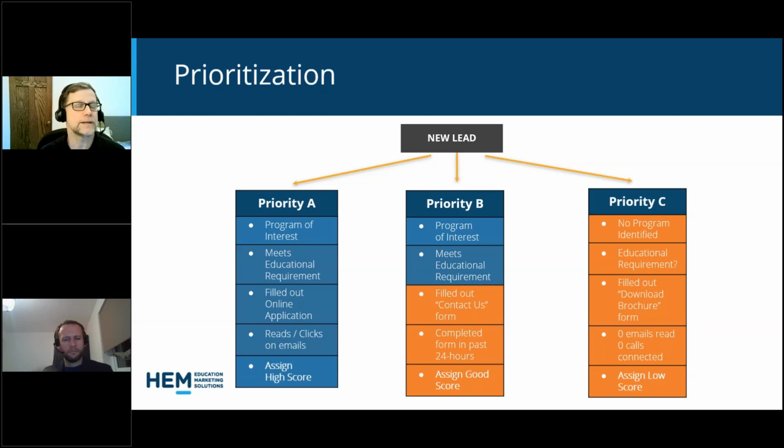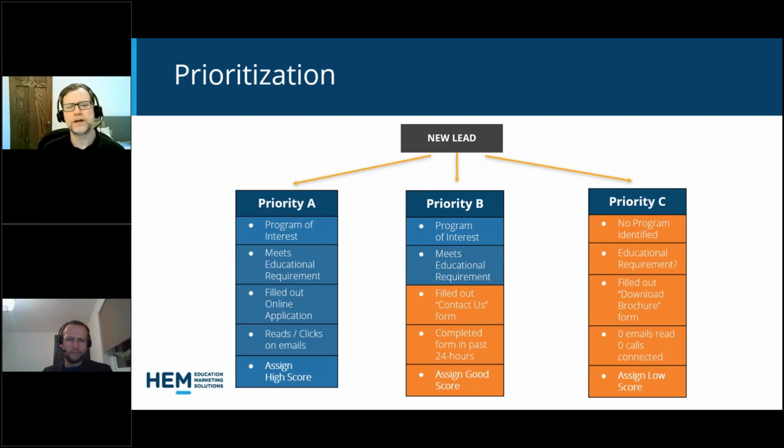They filled out the application for that program. So keep in mind here, we're talking distinctly about that type of form. They didn't just fill out the contact us or the e-newsletter subscription. They filled out a much more intense form indicating their intense interest. So that brings them to priority group A, and they're reading and clicking on our emails. So that builds one group.